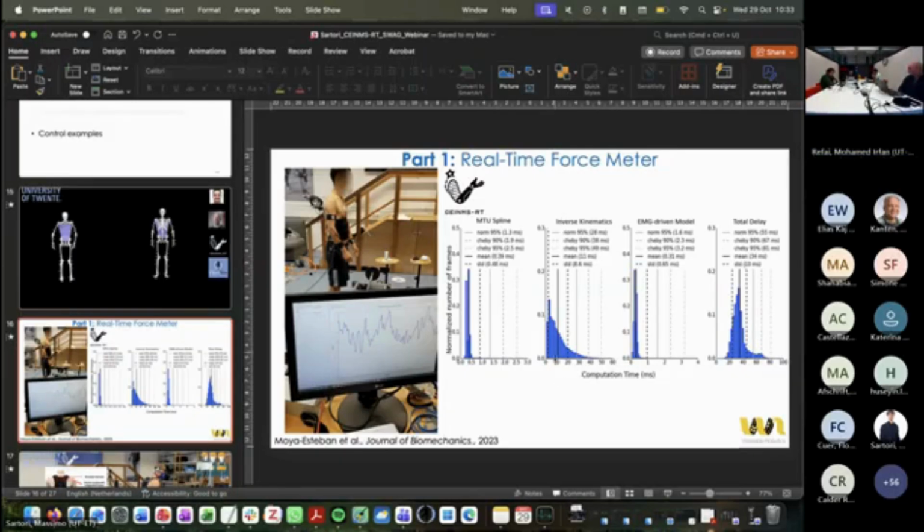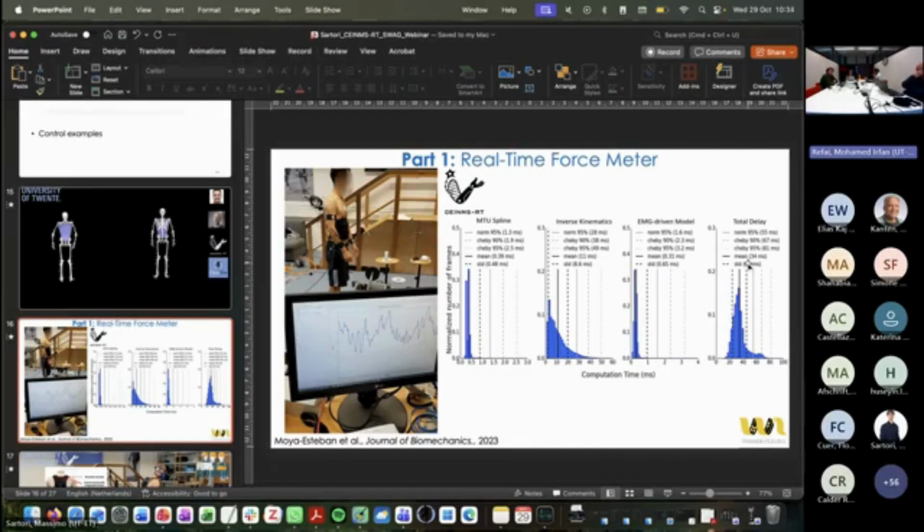This is the histogram of OpenSim. So that's how much it takes to do inverse kinematics in OpenSim. But the idea is that we are able to operate below about 34 milliseconds in total. But we could potentially be faster depending on the computer that you use. So in this case, we used a normal laptop.